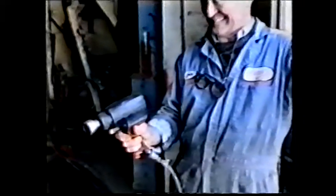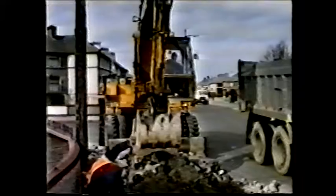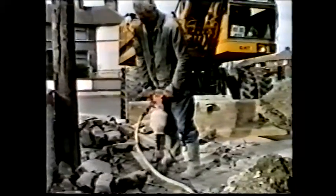The same compressed air is also used in the garage to safely power tools and equipment, making life a lot easier for the mechanic, such as these paint sprayers and this pneumatic wrench, which enables the nuts to be removed from car wheels in a matter of seconds. In a similar way, pneumatics is used on the roadside and building site to assist work. The most popular of the pneumatic tools is this pneumatic hammer, also commonly called a jackhammer or Kango drill. It's a noisy but powerful tool. Just look at how easily it breaks up the concrete.